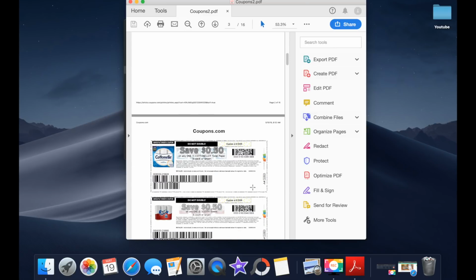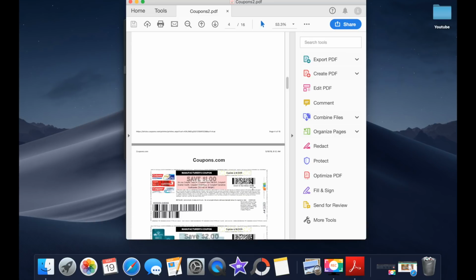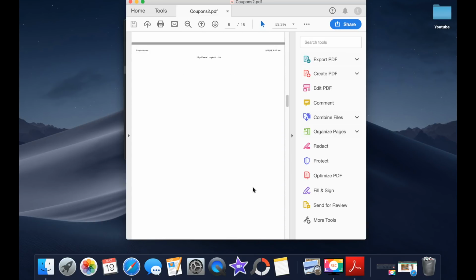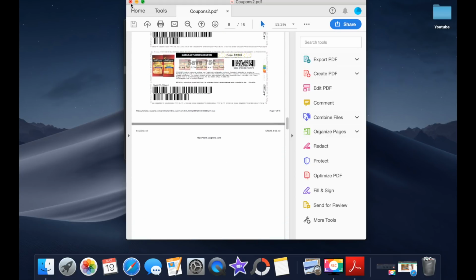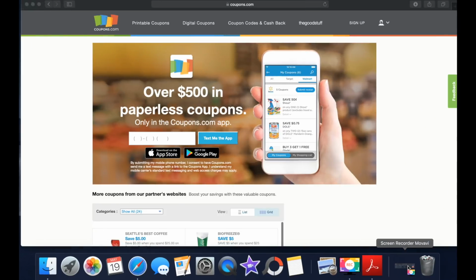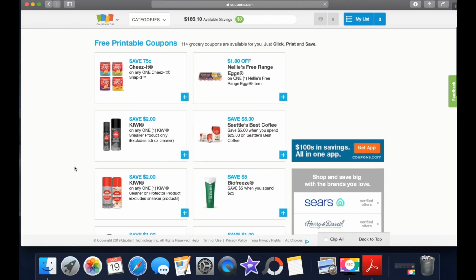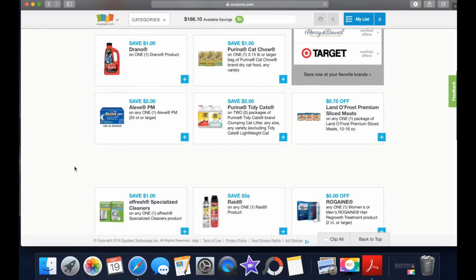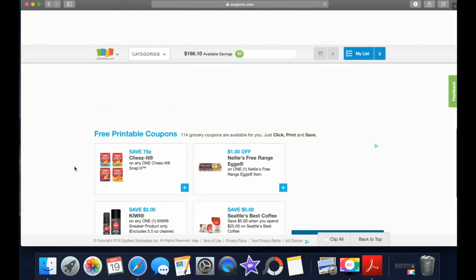Now, this is where it could get a little murky, or tempting, but please don't do it. Just print them the one time and then delete them after you print them, because that barcode in the top right corner is unique to that coupon. And if you print them more than once, then it'll have the same unique number, and it will be a fraud type situation, because you're copying those coupons, and you don't want to do that.